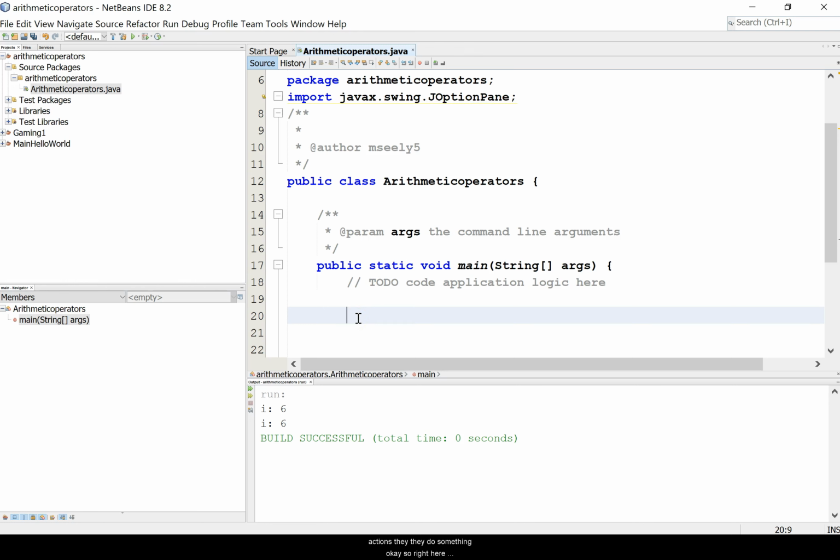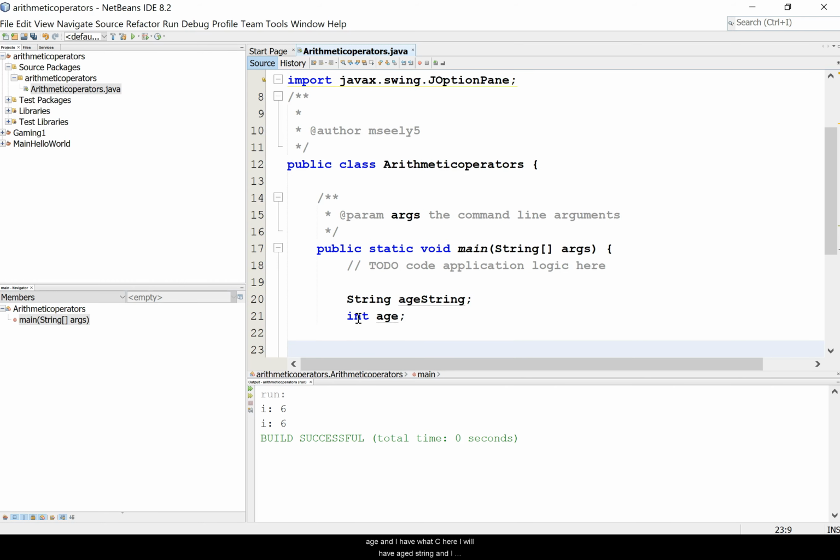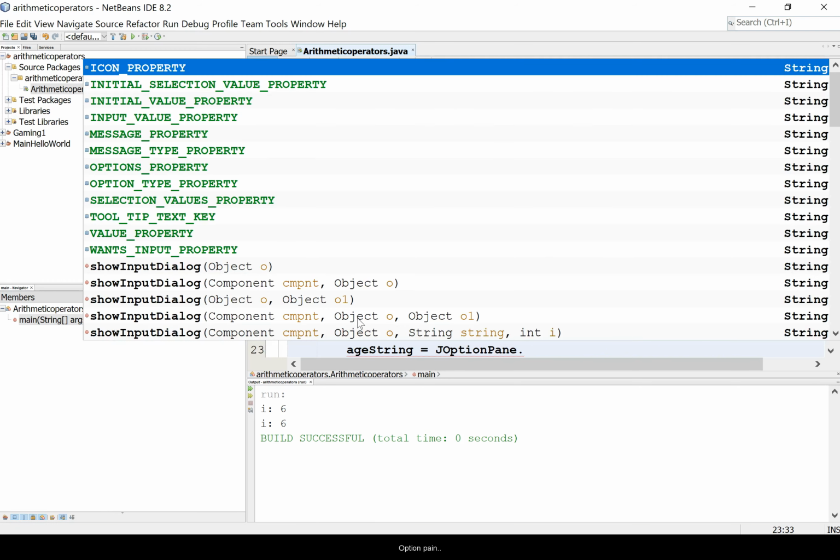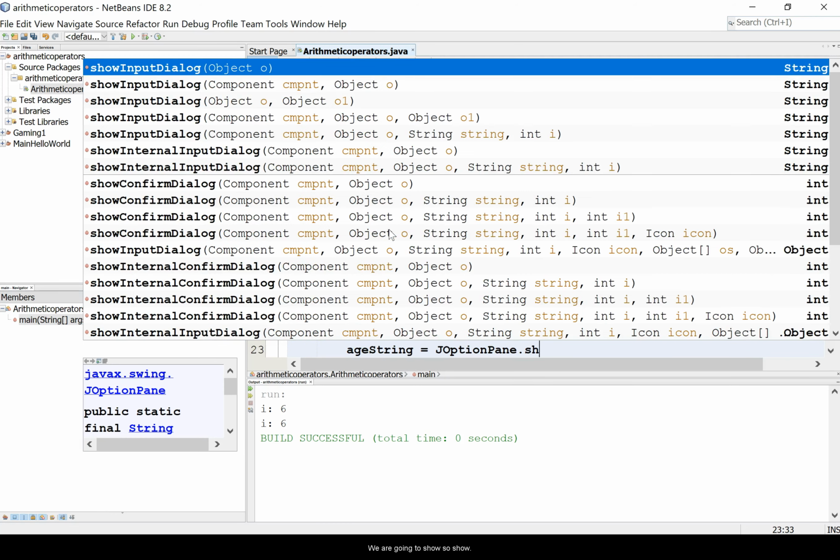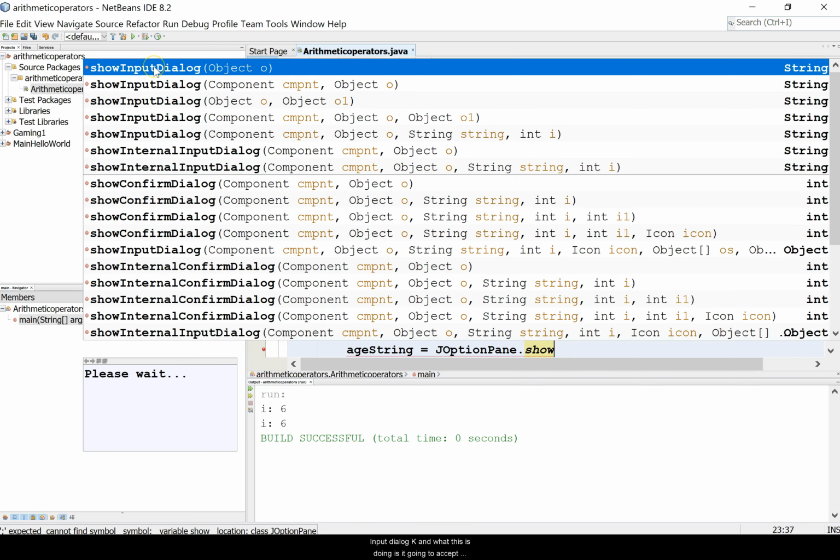Methods are actions. They do something, okay? So right here, I could have String age string, okay? A string can hold anything. I have an int age, and I will have age string, and I will set that to my JOptionPane dot show input dialog.